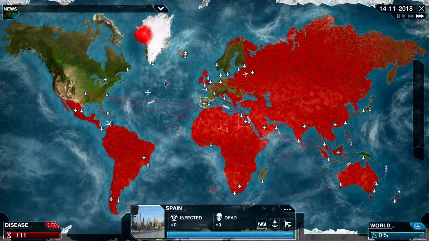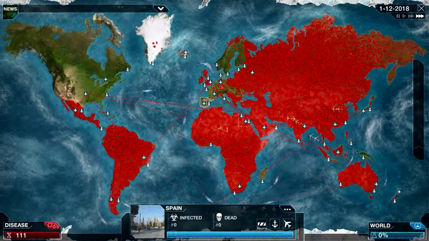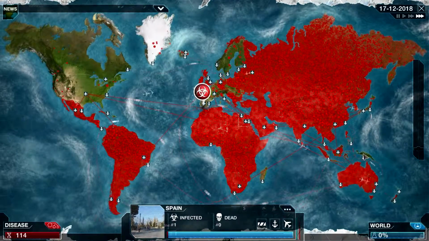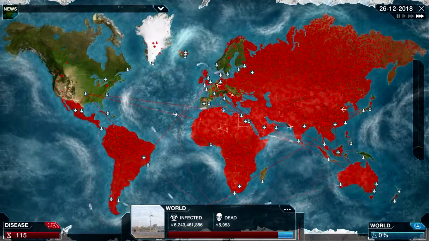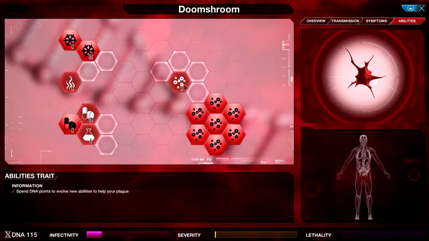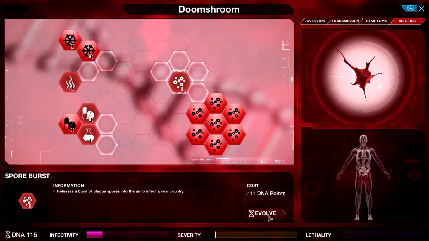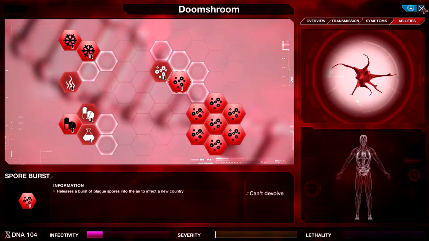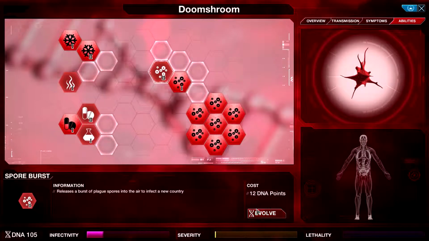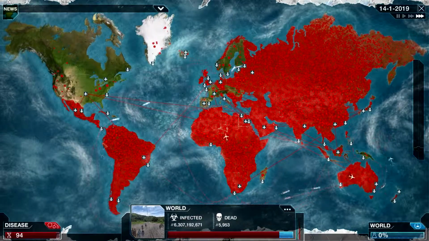Oh, nice, we got Greenland. And it was from Russia. Now all we've got to worry about is just Madagascar and New Guinea. And we'll take care of that right now. So we've got only those 2. And we go to the disease screen. And the cost has increased from 9 to 11 now, that more countries are infected. So we're off this one. Go out, and we got Madagascar. Go back in, and it's 1 point more again. And there we go. All the countries are infected.